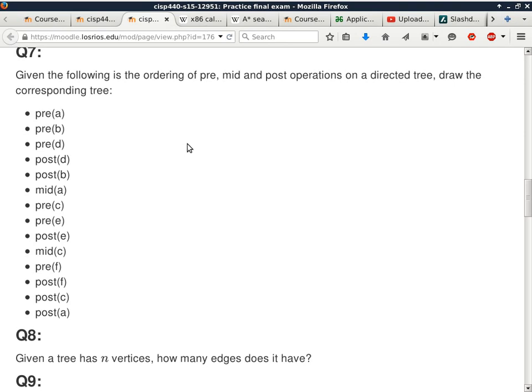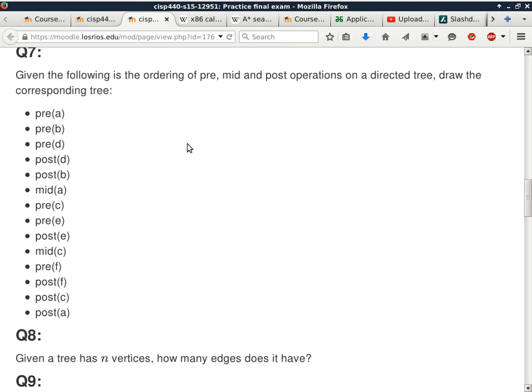Currently, yes. Well, since this is on a tree, it has to be the only one. Okay, so all of these things are important because we're basically redoing the same thing over and over again. So A goes to B, and what is the next one? Pre-D, so D is here. And then we have post-D. What does that mean? We made a U-turn. Okay, the post means we have hit a dead end. When there's nothing else to do, we are now going back. We are making a U-turn. So from D, we make a U-turn back to B.